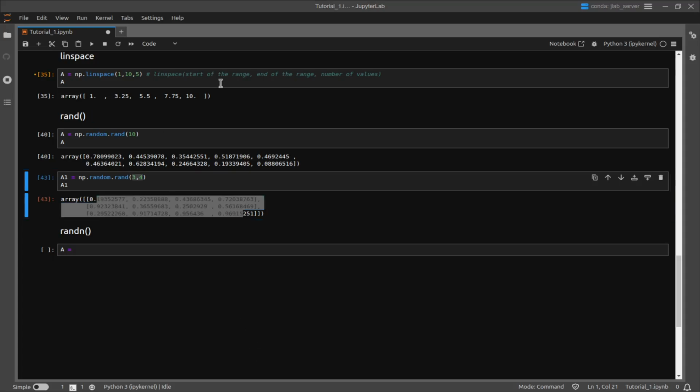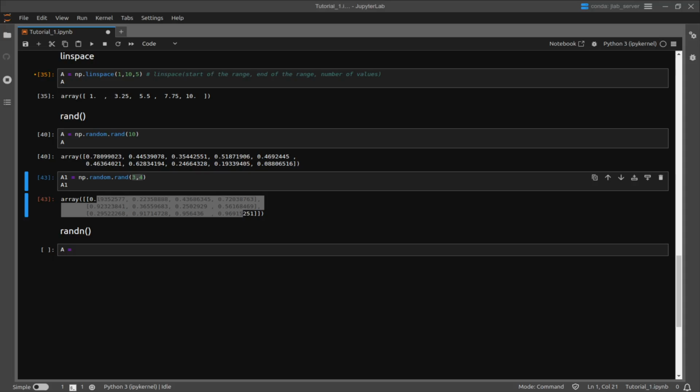Let me try to show you. This is a uniform distribution. If you plot these points on a graph, you will get a curve like this.